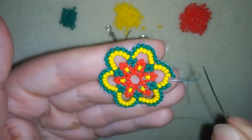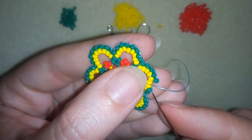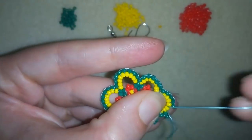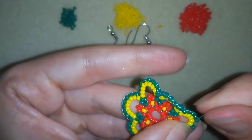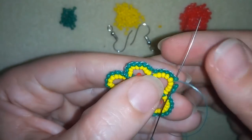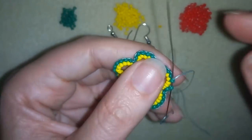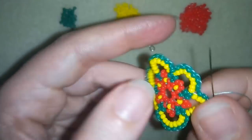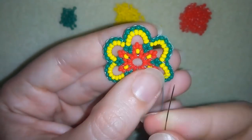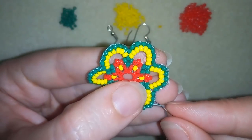I went all the way around and now I'm up to where I will add my last bead. In my last step I won't add any more beads — I will just connect my first bead with my last one, then continue through those beads to reach the center where I want to add my ear wire.